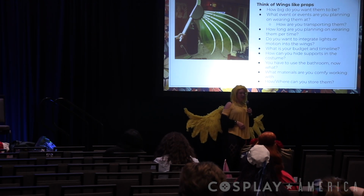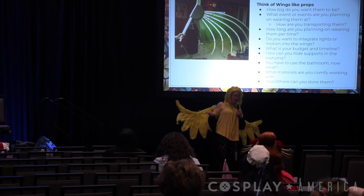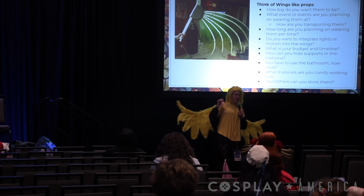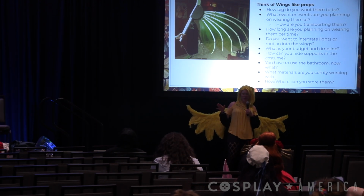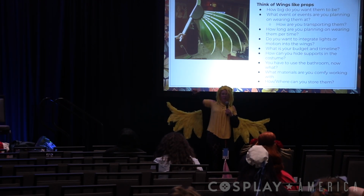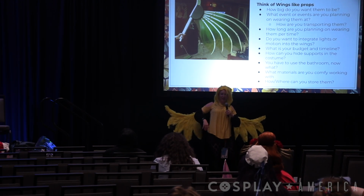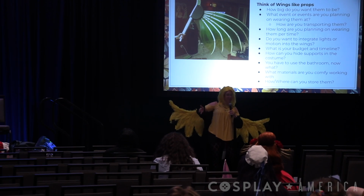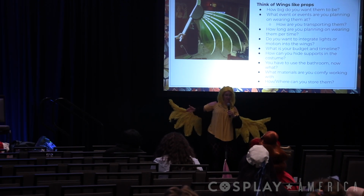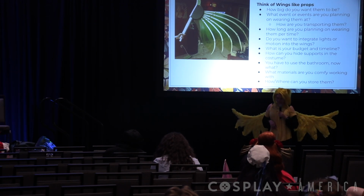And also understand your own personal workshop space, because if you're doing big wings, you need to be able to mount them somewhere. I actually used my bed for a long time. I would tie it to a bed, wire it up, and work on it that way. Now I can use a table. But I only had a very, very small room to work in, so figure out your space before you even start building. And then how and where can you store them?